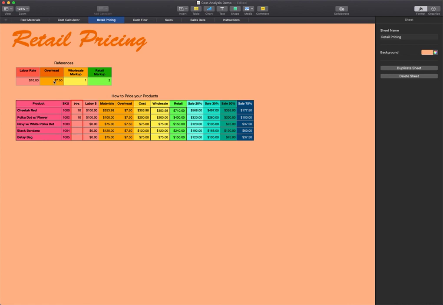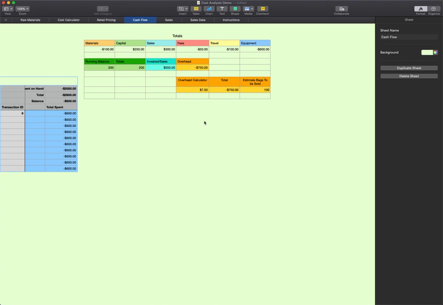In the future, if you want to take the formula out of this box and just put a solid amount, you can. Otherwise, this will update. So as you get more overhead, it's going to change the cost of your bags going forward. So this bag won't always cost the same. It may cost more in the future, even though you haven't sold it yet. So it's just something to think about, that these prices will be fluid as you go on. You may need to charge more for your product.